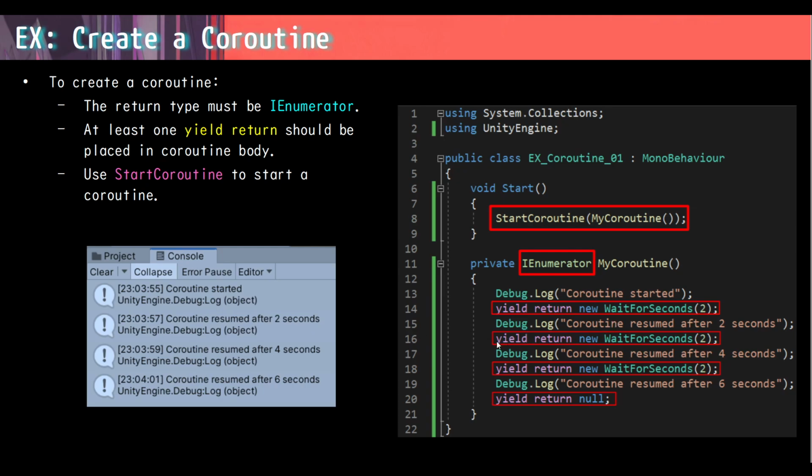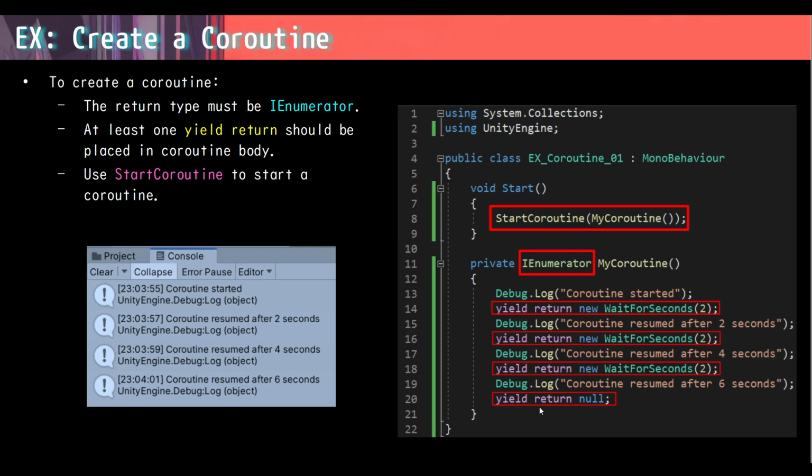And later we're going to generate a new state machine over here in line number 16. And again, we are going to let the state machine wait for 2 seconds. And then we're going to print a log message like this one, "resumed after 4 seconds", and do it again to wait for 2 seconds and print a message like this after 6 seconds.